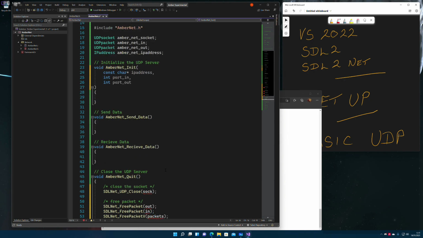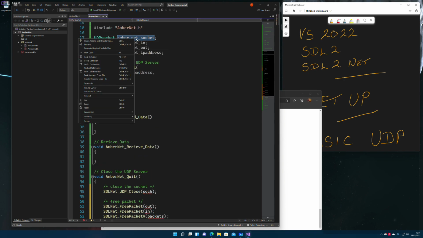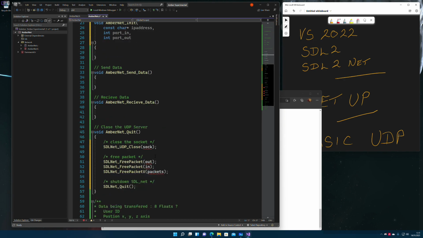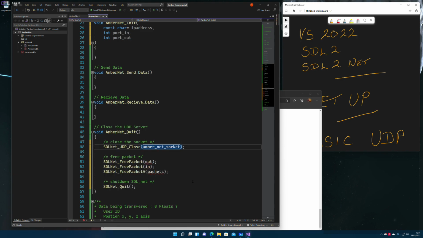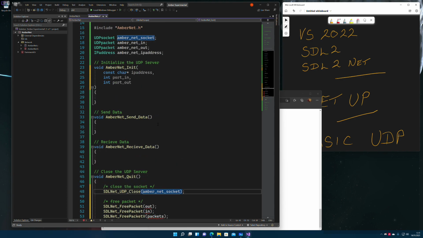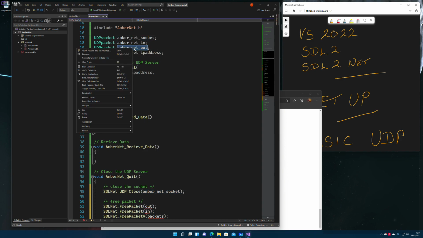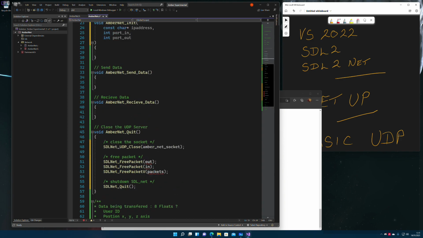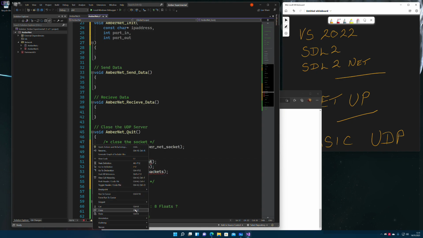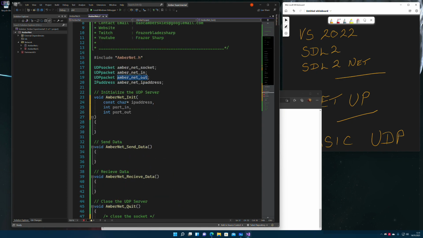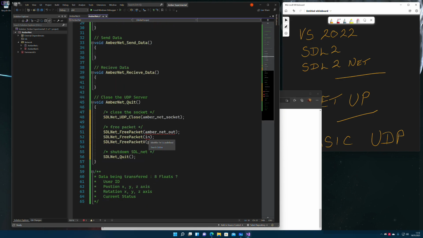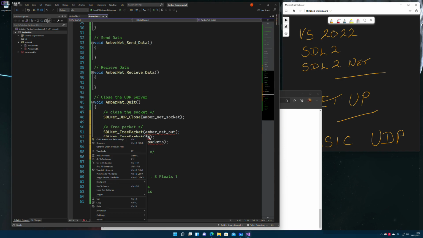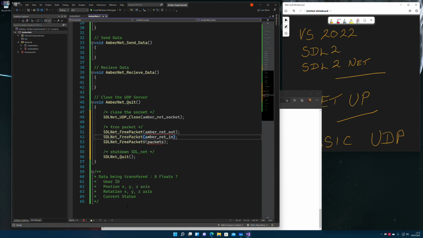So our sock is UDP socket. That's our socket. The out and in are obvious. Or are they?